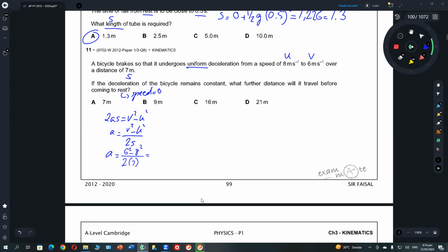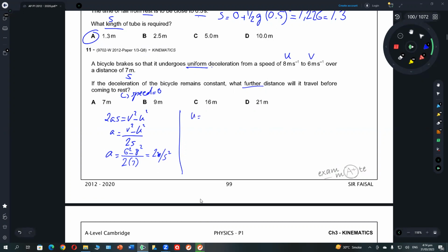He has used the word deceleration, so I will not put a negative with the answer. Once I get the acceleration, I will go for the second line, further distance. It is 2 meters per second squared. It's coming as 2 meters per second squared, so this is a retardation. So now I will make another data.